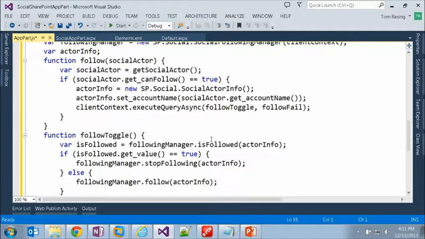Now you want to take advantage of that, and basically you want an if statement on the isFollowed value, and you can toggle this. So for your user interface, you want to show stop following if it's already followed, and similarly, if you click on it, you only want to stop if you're following or follow if you're not. Absolutely. Very simple. I've also got an example here of how you get the social actor info in the new SP.Social, and you're sourcing, of course, SP.Social.js.